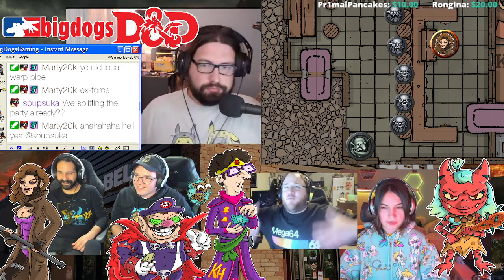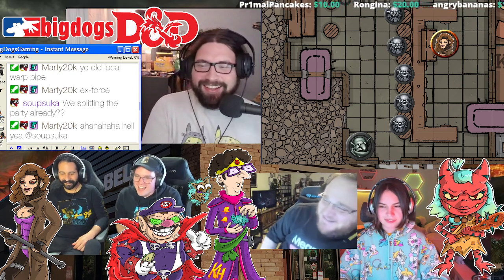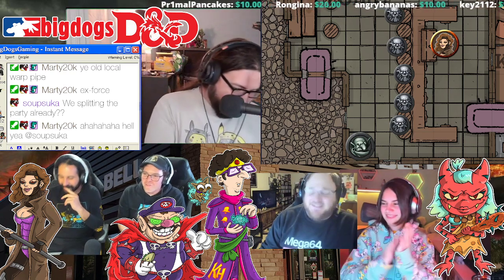Frank, you gotta sound more like Wario. Wah! I hear some shit is happening outside. It could be money. It could be hellions. We could shake them down for money or food. Yes.